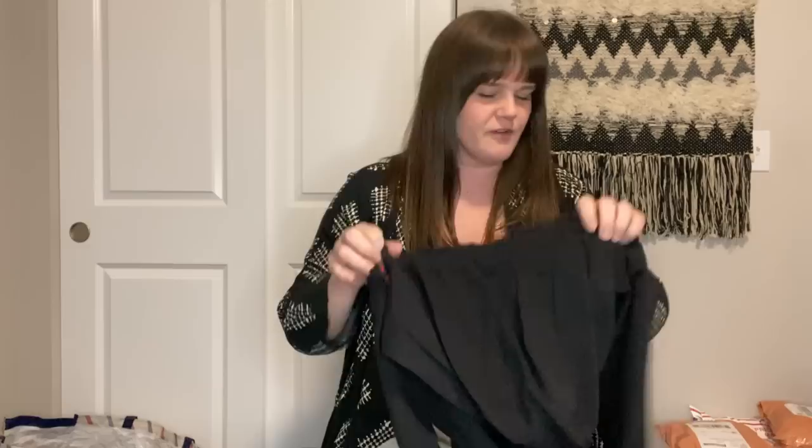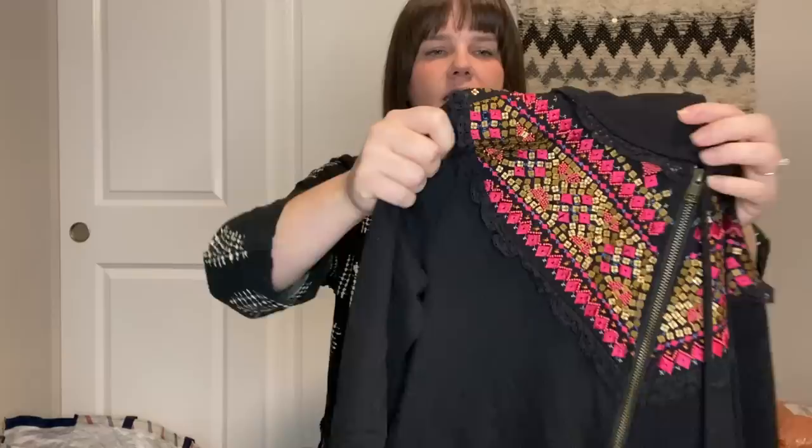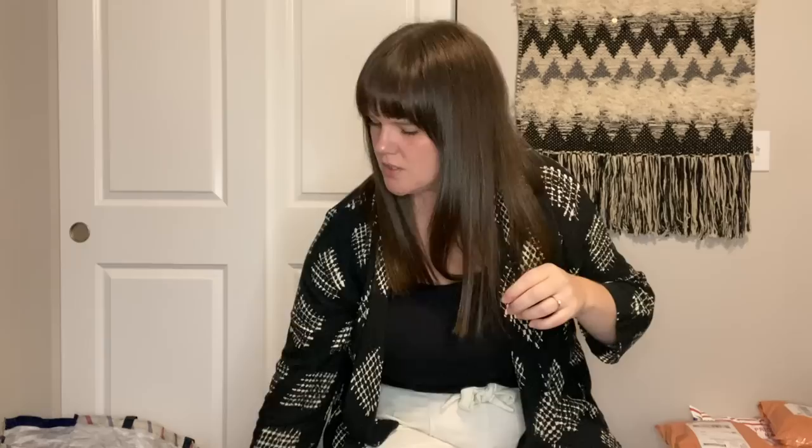Let me finish what was in that bin, just so you guys can see. Whoever donated had excellent style. So cute. This is another Anthropologie piece, but it didn't have the tag, so I had to do a Google reverse image search. And it is Akemi and Kin, I believe, if my memory is right. It's embroidered, beaded, just a super cute black zip-up hoodie. It's a size small, and on the back it has embroidery as well. I have this listed, I think, at 30, 35, maybe 40. So I'm guesstimating to get around that much. So I think that was it in that bin.